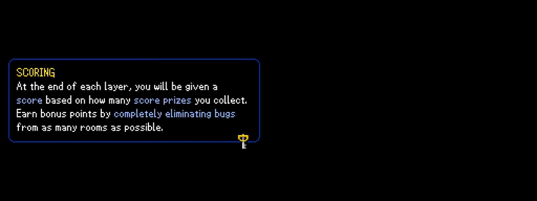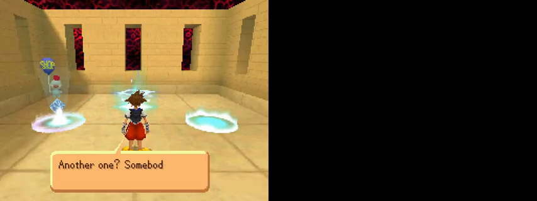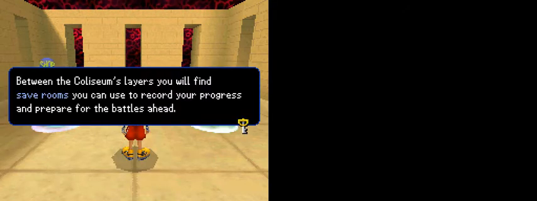At the end of each layer, you'll be given a score based on how many score prizes you collect. Earn bonus points for completely eliminating bugs from as many rooms as possible. Perfect score. Another one? Somebody went through a lot of paper. Between the Colosseum's layers, you will find save rooms that you can use to record your progress and prepare for battles ahead.